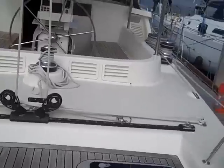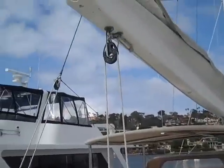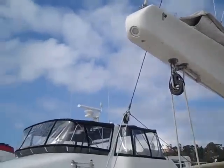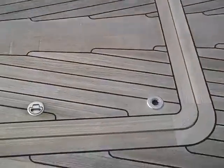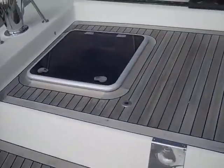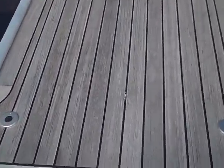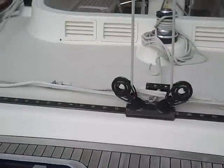Here we are walking onto the aft deck. This is where the dinghy would mount. They have a pole that comes right out of the boom, extends out and would lift the dinghy right up here onto this aft deck where there are chocks that mount right here where the dinghy would lay onto. The forward point of the dinghy would be here and the forward chocks are right down here. So this is where the dinghy sits.